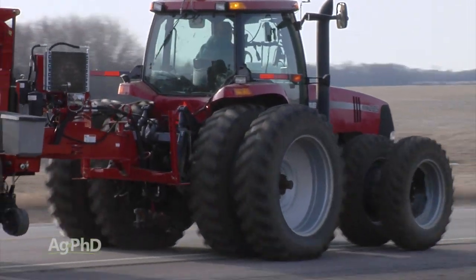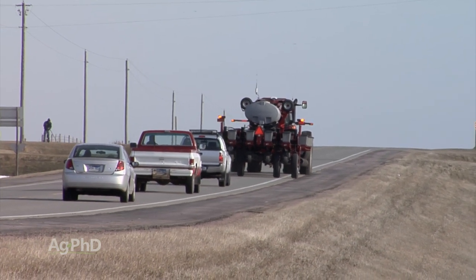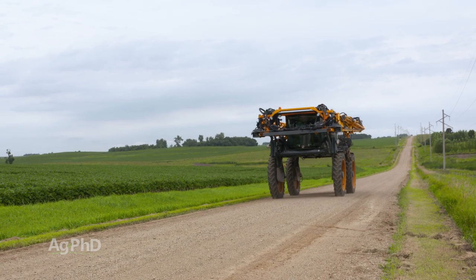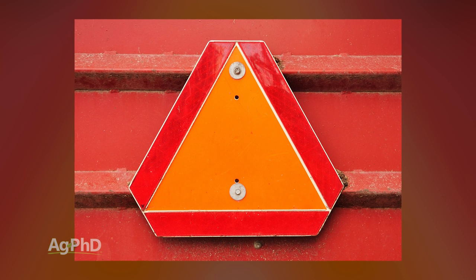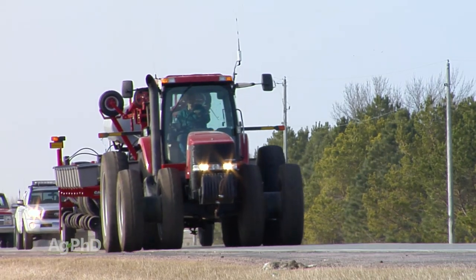Our dad gave us a couple of tips when we were driving farm equipment down the road. Number one, make absolutely sure you are staying on the road — do not drive on the shoulder, because once you get off onto the shoulder you've given up your rights to the road. You have every right to be on the road. Use your flashers, make sure all your lights are working, make sure your equipment is properly maintained, and stay in your lane. Also, if you're coming up around farm equipment with a slow-moving vehicle sign, it's the law — you have to slow down to the speed of that vehicle before you go around it.